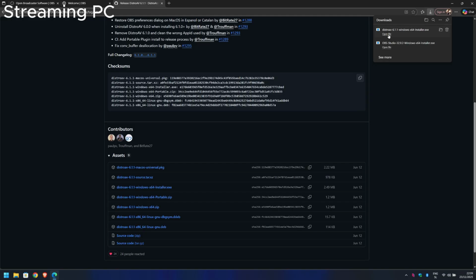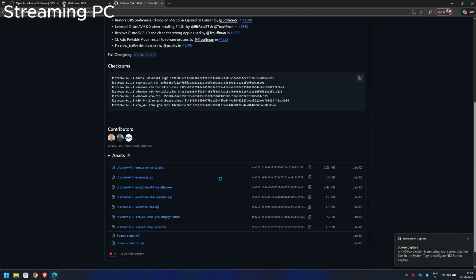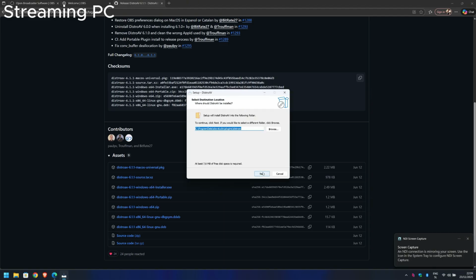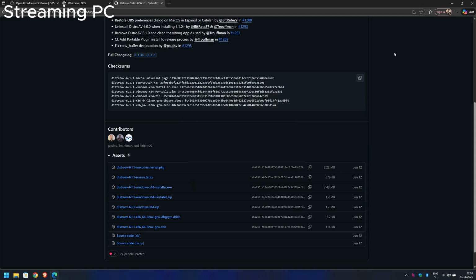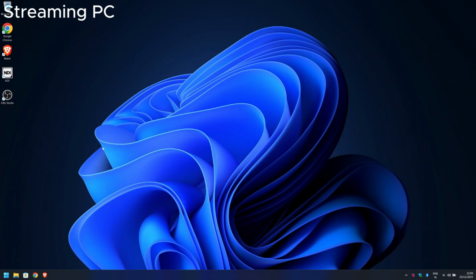Once it's done downloading, you open it up and we install the NDI plugin. Here you select Next, Next and click Install. And finish. You can close your browser and open up OBS Studio again.